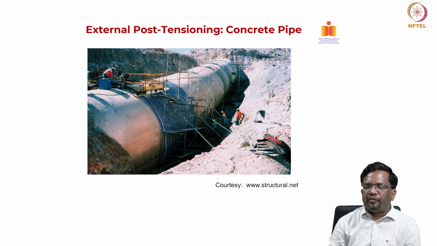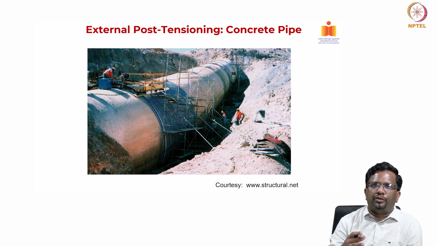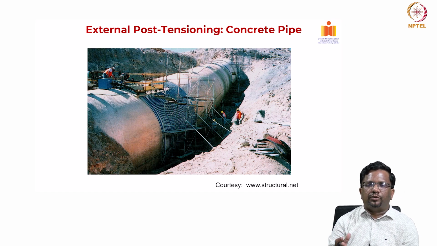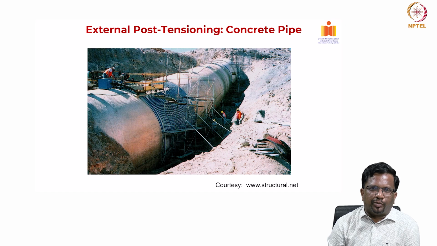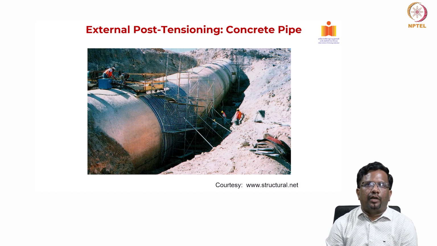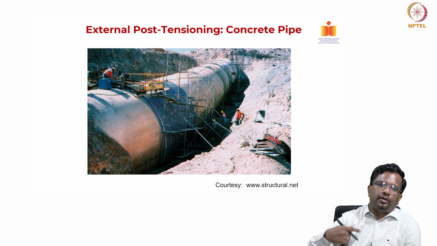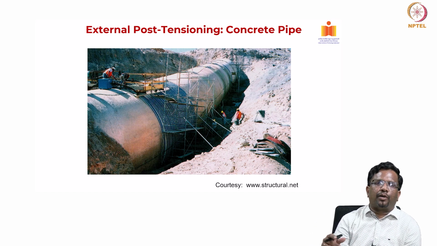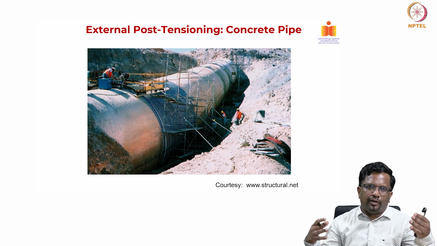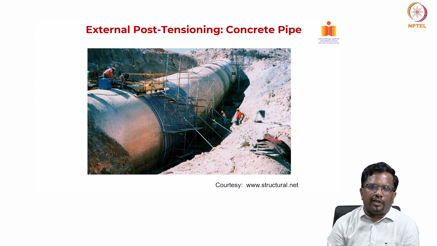Now, from a strengthening point of view, such large concrete pipes can be strengthened. As you know, when it is transporting water or any form of liquid, it is going to generate hydrostatic pressure that is going to create hoop tension, and concrete being weak in tension, it will try to crack. Now, how do you tackle that? By applying circular prestressing, by wrapping a cable around and then stretching it, you create hoop compression in that direction that will nullify the hoop tension that is coming. So, this is a very elegant way of doing structural strengthening. So, this is one way of external PT.